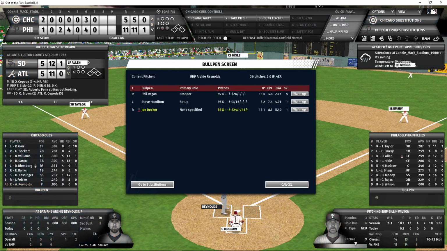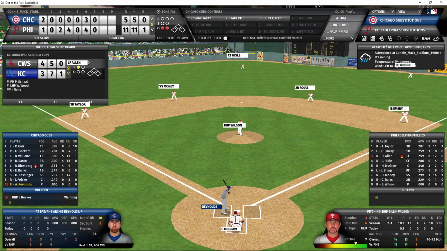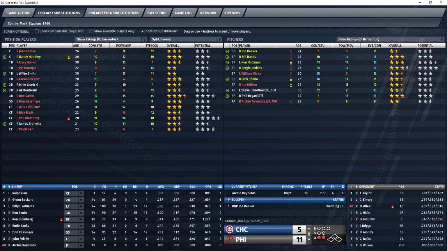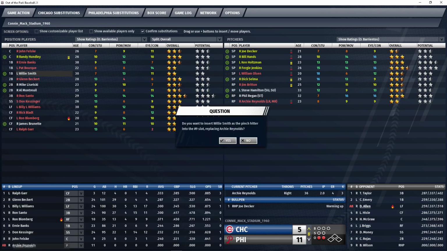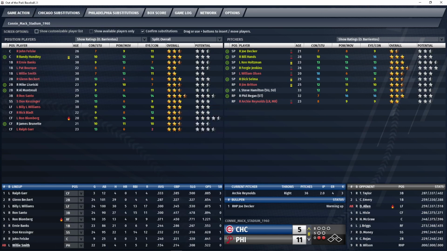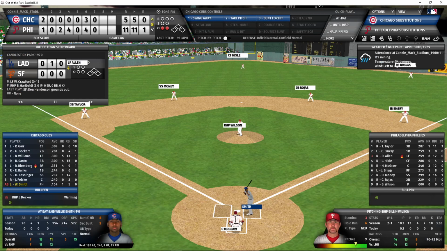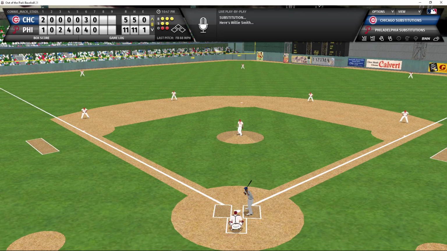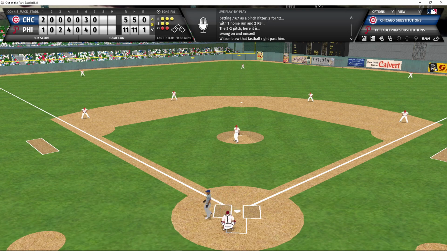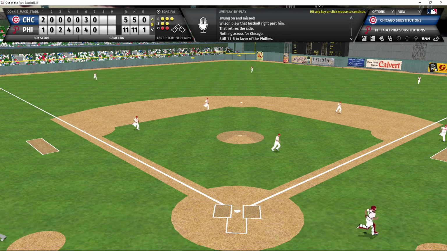And now the pitcher's spot is up. We are, in fact, going to pinch hit for the pitcher's spot because why the heck not? We're going to bring in Willie Smith batting from the left side against the righty Wilson here in the top of the 8th inning. Full count, 2 outs. Willie Smith waiting for the pitch. Swing and a miss for strike 3. Threw a fastball outside and Smith chased it.